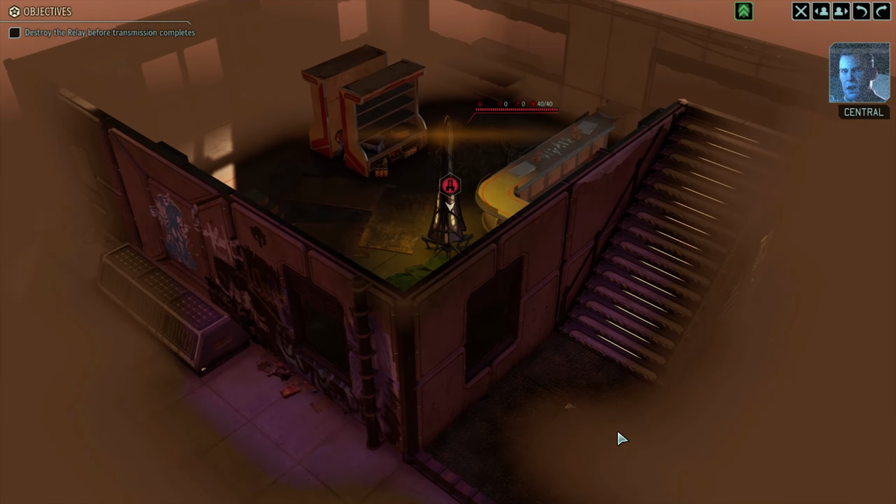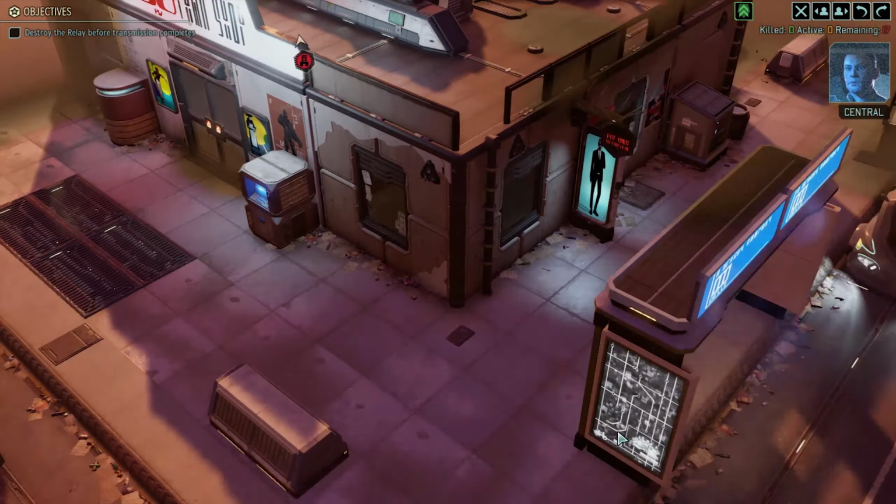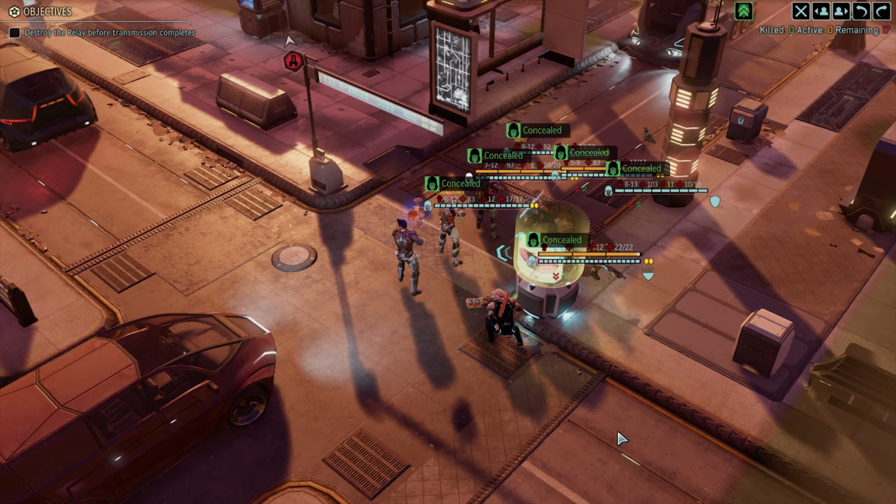Metis 1-5, the communications relay is up ahead. Move in and destroy the target. Copy, copy.